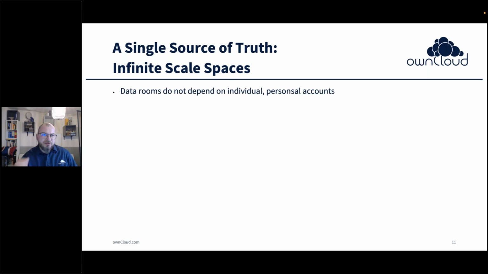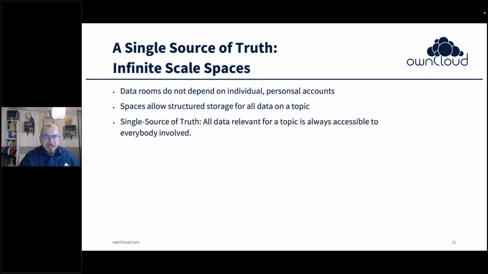A single source of truth, infinite scale: spaces, data rooms, do not depend on individual personal accounts. I already said that, and I think you have seen why this is very useful and helpful. Spaces allow structured storage for all data on the topic. That means you have one place where everybody can find everything that exists about this topic, and that has many advantages, I think. Single source of truth: all data relevant for a topic is always accessible to everybody involved.